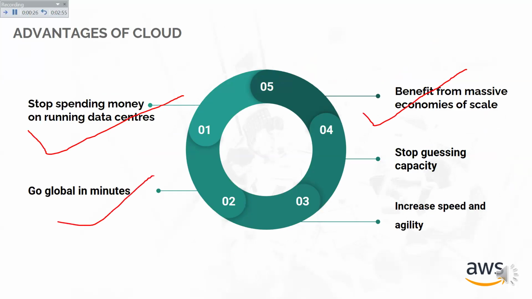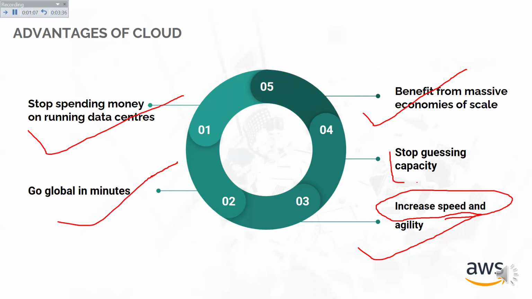Go global in minutes. Within a minute you can launch your server either in the Mumbai region, or in the Ohio region, or in the Singapore or Sydney region, wherever you want to serve the users of that region particularly. You can create your machine there so that it will have less latency and serve content at a faster pace, correct? So you can go global in minutes. Increase speed: as you need very little time to start, within a minute you can start your EC2 machines and deploy your infrastructure. So you have the option to speed up your things, correct?